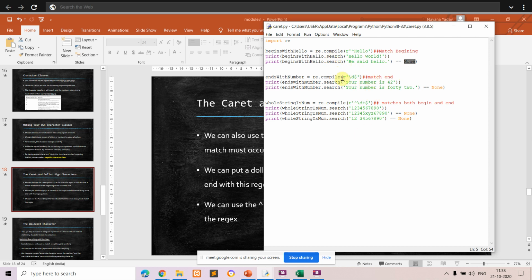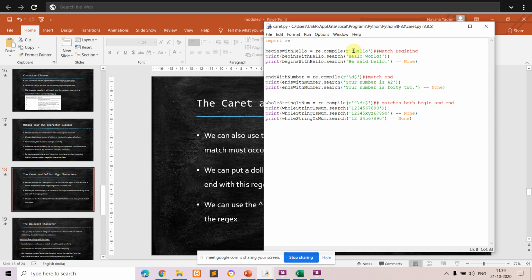Same program, but the next example is for dollar. Dollar is representing the end. So see here, what is our pattern? Our pattern is \d. \d is telling that you should have a digit, any digit from 0 to 9, and that digit should be there at the end.